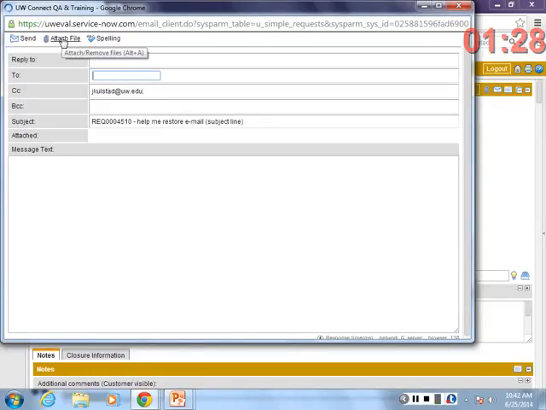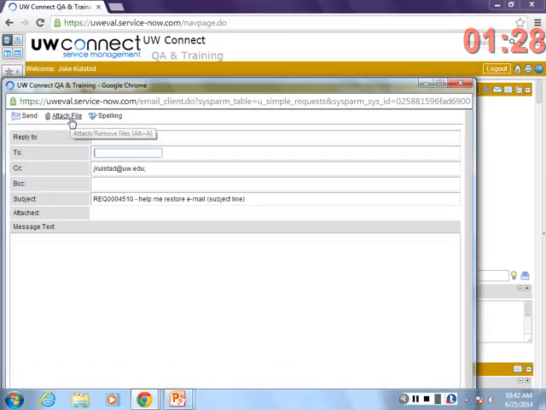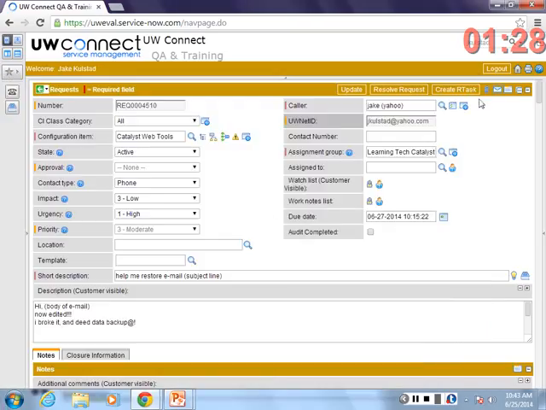I'll also note that if you generate an email, you can't see it on my screen, I apologize, maybe I'll move this down. You do have the ability to attach a file. So if you do need to send out an attachment to a customer, that would be the way to do it. Right beside the email icon in your top right, you do see a paperclip. You can add additional attachments. That would be attaching it to this request record. So if you want to attach other documents or artifacts to the record, that's not going to email out to the customer. Sound okay?